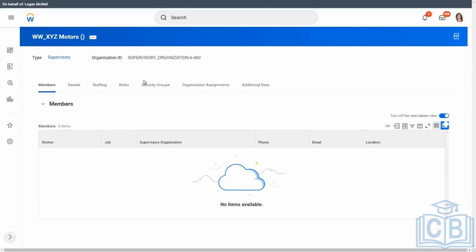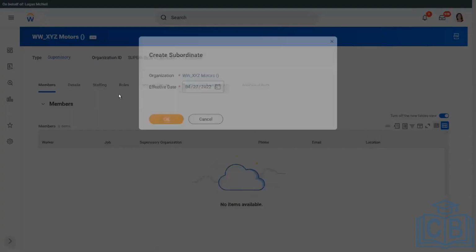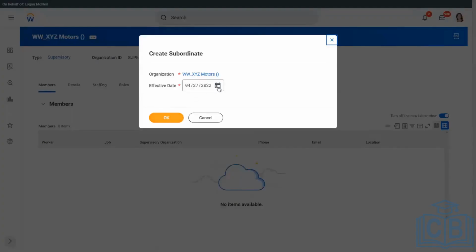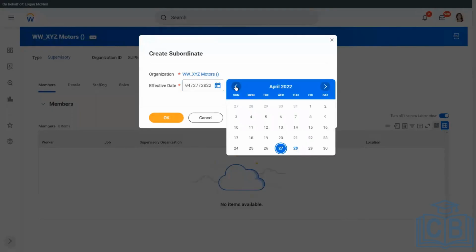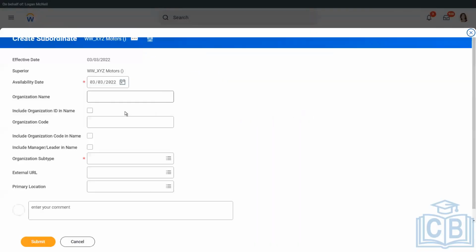Good. Now we will create one more subordinate. We go to reorganization, create subordinate. Let me choose the effective date as the same one as the parent, and let's call it XYZ Motors Executive organization.